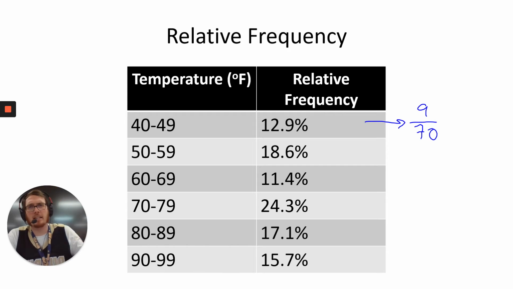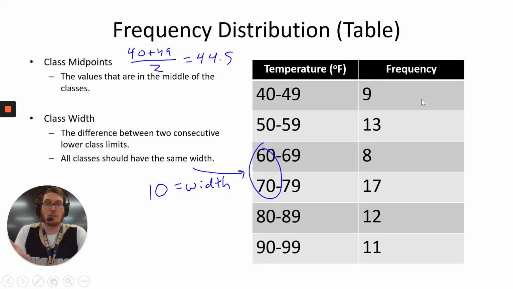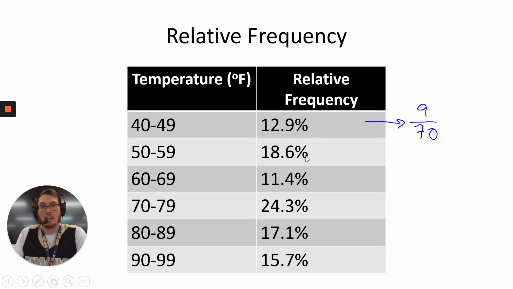That's probably a common practice in a lot of these cases. We don't want to keep taking this decimal or this percentage all the way down 10 places or something crazy. We also don't want to round to the nearest whole number because 11.7% is a lot different than 12.3% depending on the situation. So you're just going to take each number. So this would be 9 divided by 70, 13 divided by 70, 8 divided by 70, 17 divided by 70, etc. And you just divide them all out and figure out what those percentages are.